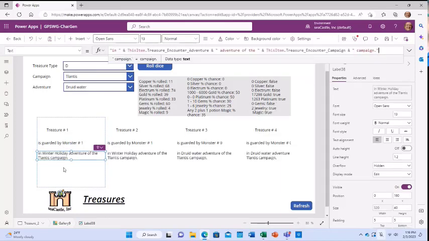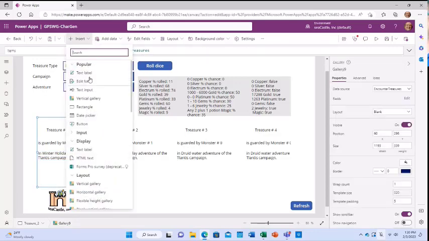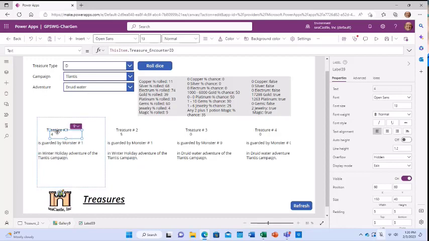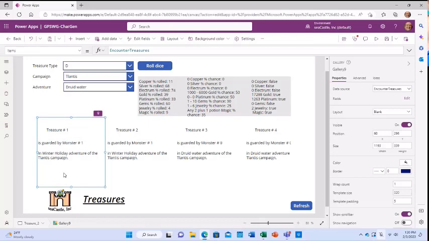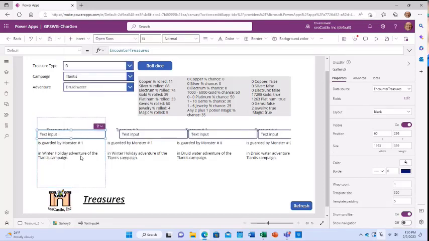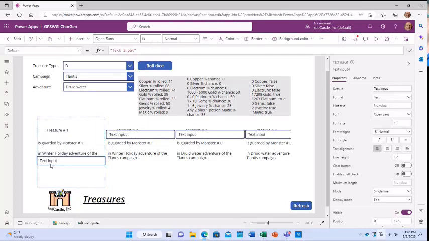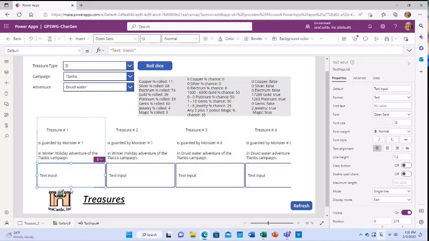All right, and then finally the last label that I want to put into this. Actually, I don't want this to be a text label, so let me just delete that. I want this to be something that the people looking at it can scroll. So we want this to be a text box. We're going to insert a text input, and we're going to put this down here and make it a little bit bigger.